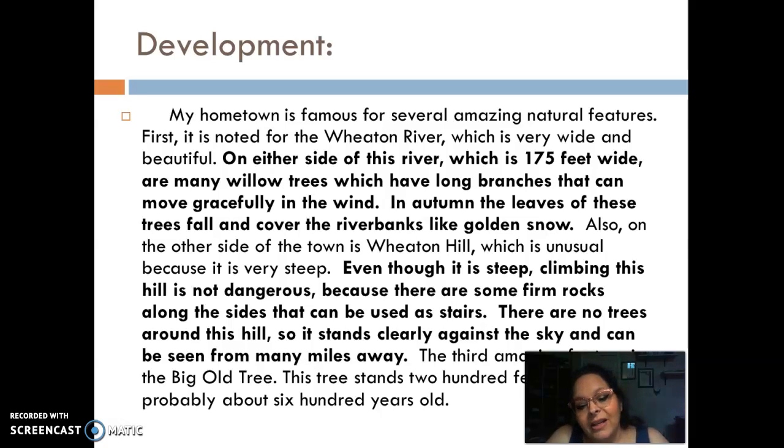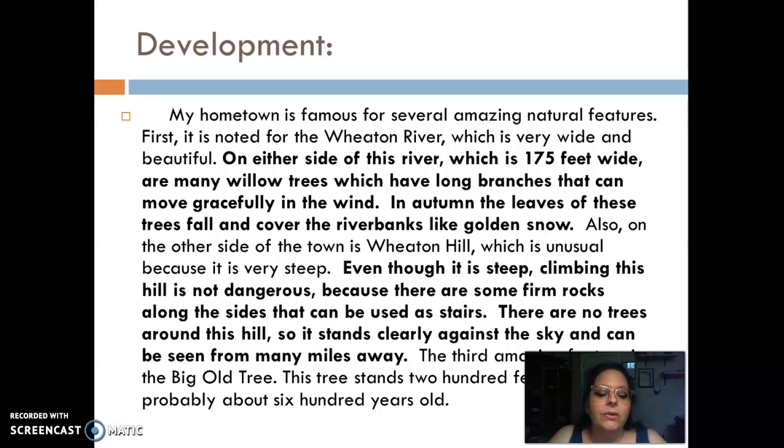Also, on the other side of town is Wheaton Hill, which is unusual because it is very steep. Even though it is steep, climbing this hill is not dangerous because there are some firm rocks along the side that can be used as stairs. There are no trees around this hill, so it stands clearly against the sky and can be seen from many miles away. We can see it better now, right? Then the third amazing feature is the big old tree.